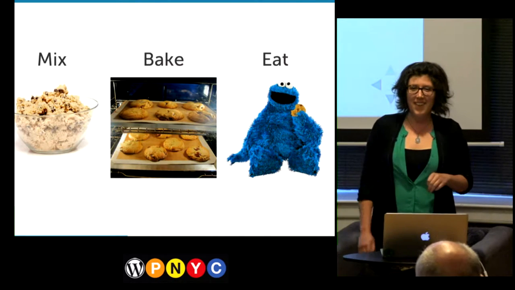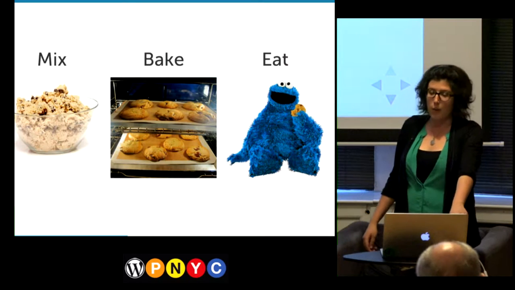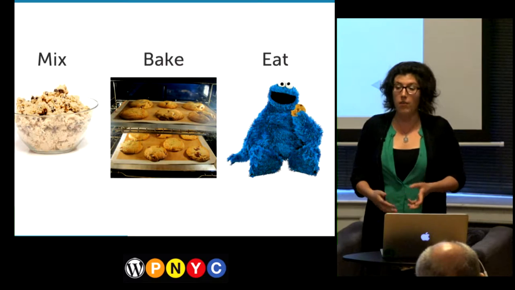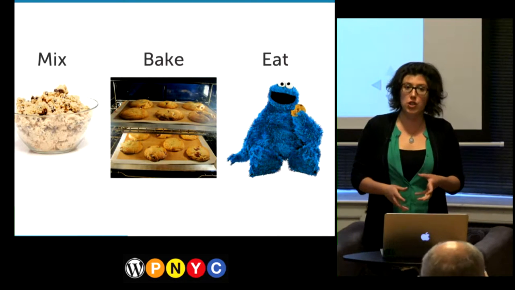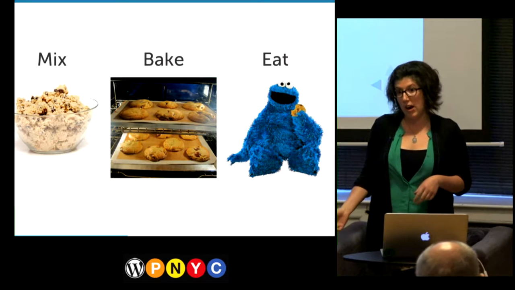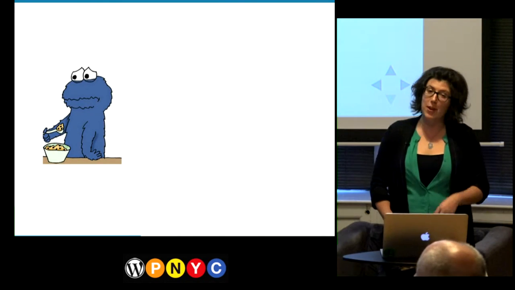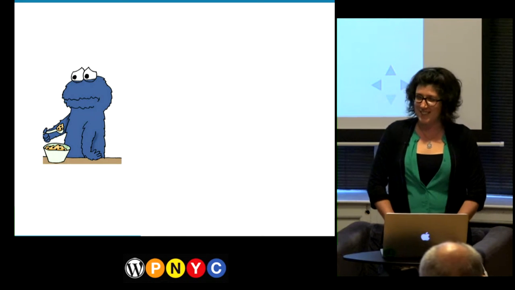So, going back to all the jargon on the slide before, we've got our batter, which is going to be the preprocessor. That's the raw form of whatever we're making. And then we need this middle step, the compiling, that turns the cookie dough into something that the browser can read. Okay? Just like Cookie Monster can't eat cookie dough. I certainly can, but not Cookie Monster.